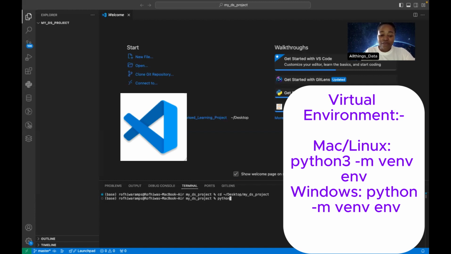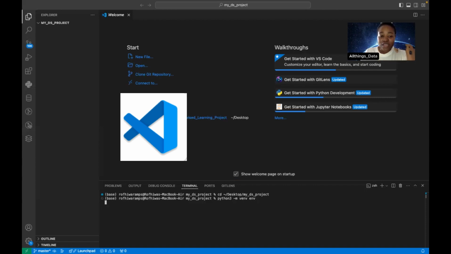We're just going to say python3 -m venv environment. Okay. Then once you are done, then you press enter. Okay.